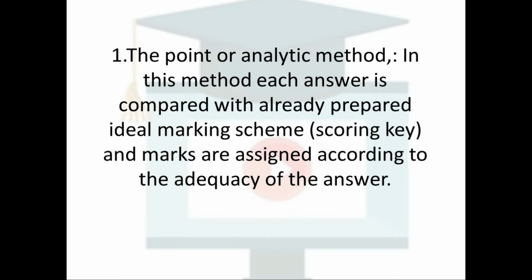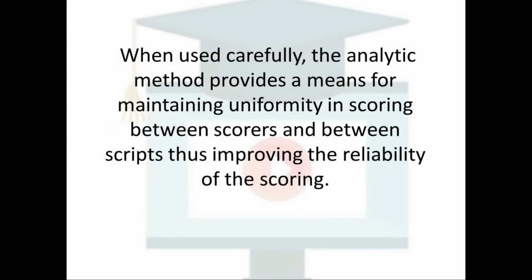1. The point or analytic method. In this method, each answer is compared with an already prepared ideal marking scheme. Scoring and marks are assigned according to the adequacy of the answer. When used carefully, the analytic method provides a means for maintaining uniformity in scoring between scorers and between scripts, thus improving the reliability of the scoring.